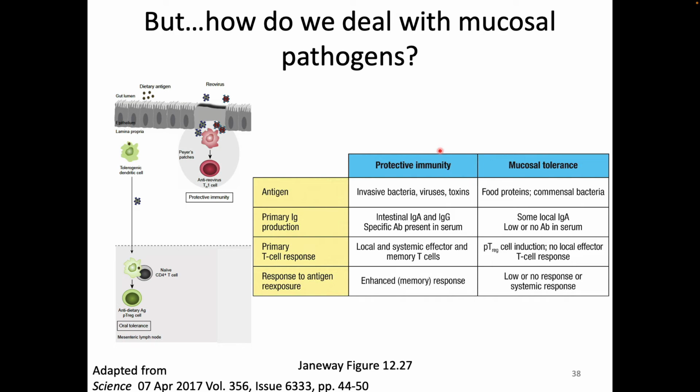Yeah, Michael. In the mucosal tolerance, it's antigens that would just stay in the GI tract, while in the protective immunity, it's antigens that would try to invade the cells. Yeah, notice that this says invasive bacteria. And realize that viruses, again, as Michael says, are going to invade and get into other parts of the body. Toxins are going to get in. And so the difference seems to be based on whether or not the antigen seems to be trying to invade, whether or not there is invasiveness going on here.